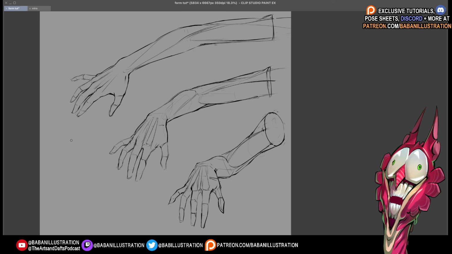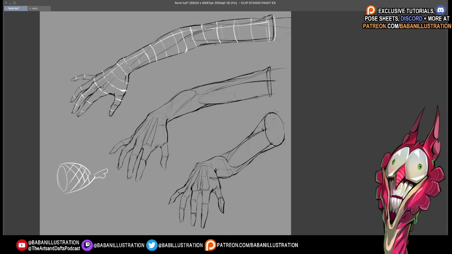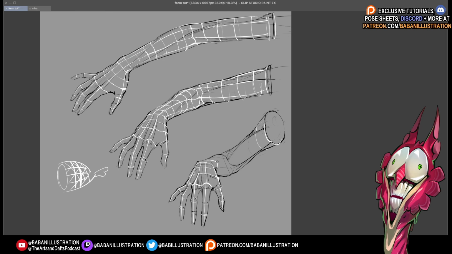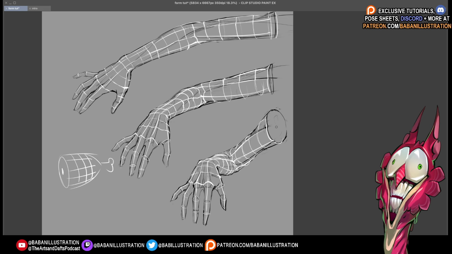And what we're going to do is wrap our wireframe around this. A good example is a Christmas ham, where you see either the string around it or the scoring on the top. So that's what we're going to do with these. So you can see already with this, I have to find the muscles in there, but that's mainly what I'm thinking about. You can see the way that these bands of the wireframe will wrap around the form of those, and then it helps as we get into this heavier foreshortening to be able to wrap them around like this.